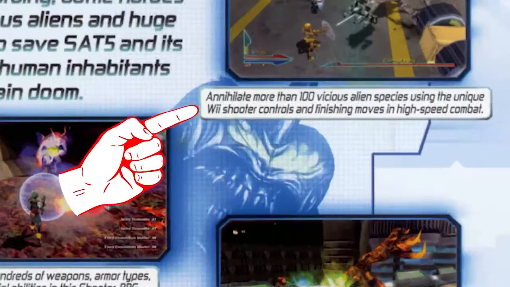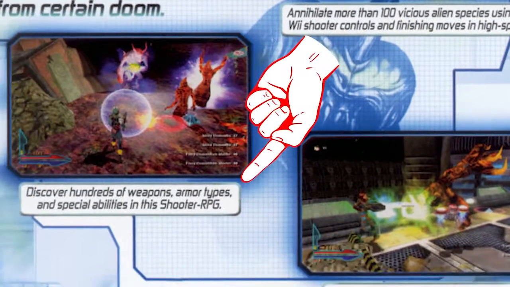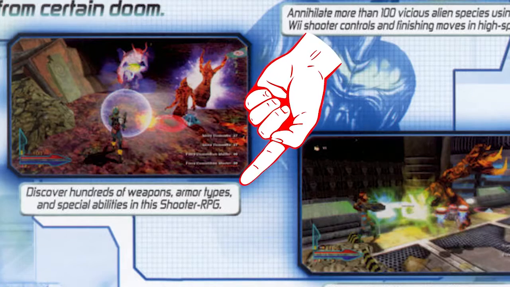Just looking at the back of the box, it has some pretty good blurbs, as most games do. It says we can annihilate more than 100 vicious alien species using the unique Wii shooter controls and finishing moves in high-speed combat. Discover hundreds of weapons, armor types, and special abilities in this shooter RPG. They really want you to know that this game's a shooter, as if the gun on the cover art wasn't evidence enough. I thought it would be a fun multiplayer experience.